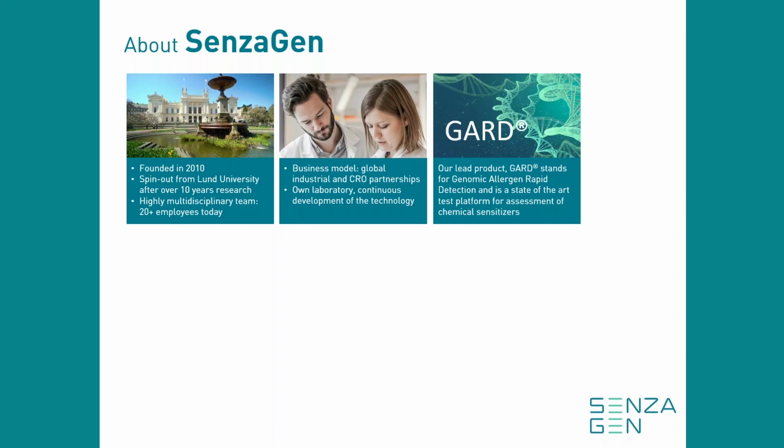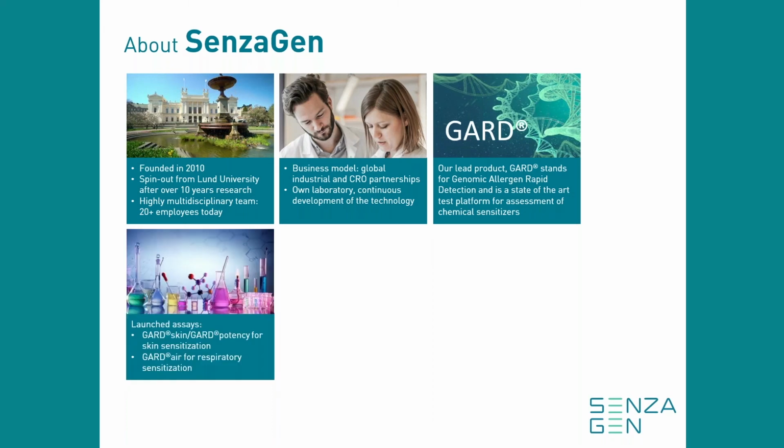Our lead product today is GARD, which stands for Genomic Allergen Rapid Detection, a state-of-the-art testing platform for assessment of chemical sensitizers. This platform has today generated 3 readily available assays. We have the GARD skin assay and the GARD potency assay, which can be used for hazard assessment and also potency assessment of skin sensitizing chemicals. And we also have the GARD air assay that can be used for identification of respiratory sensitizing chemicals.